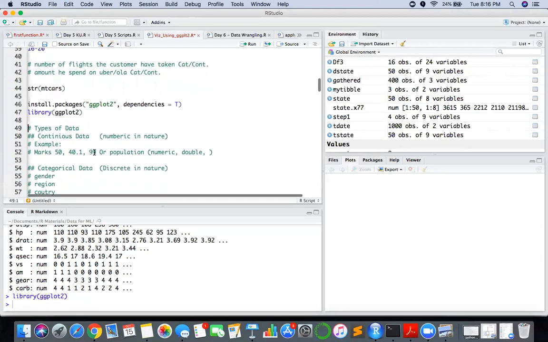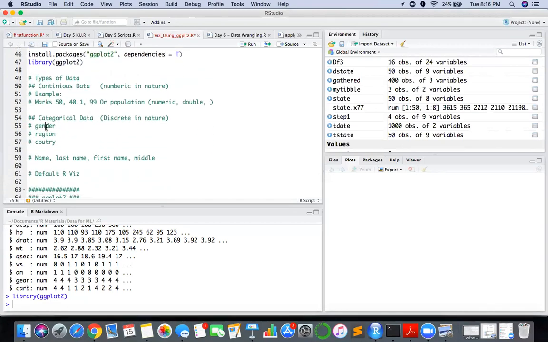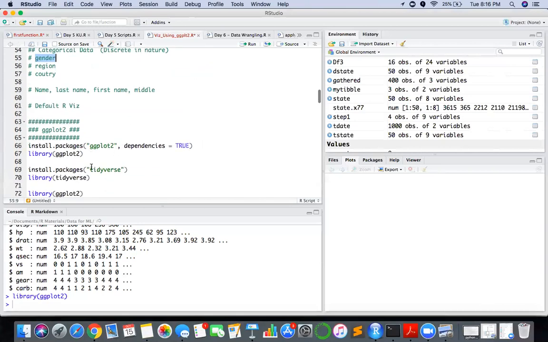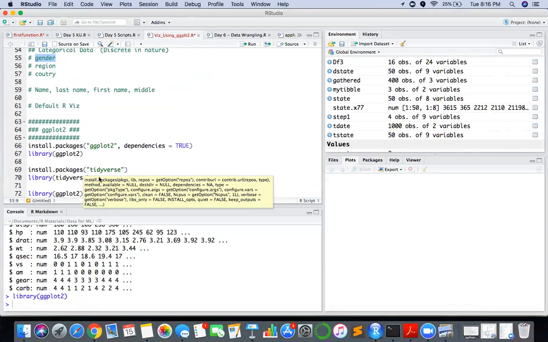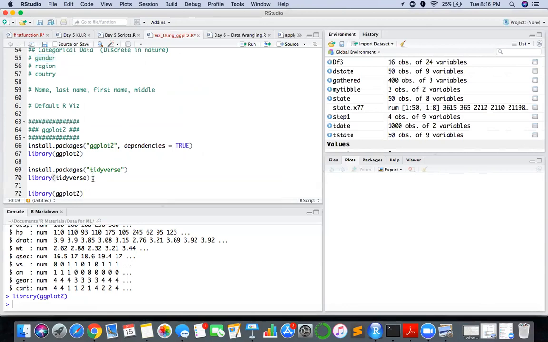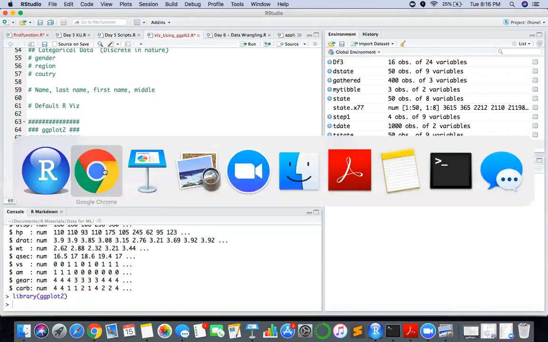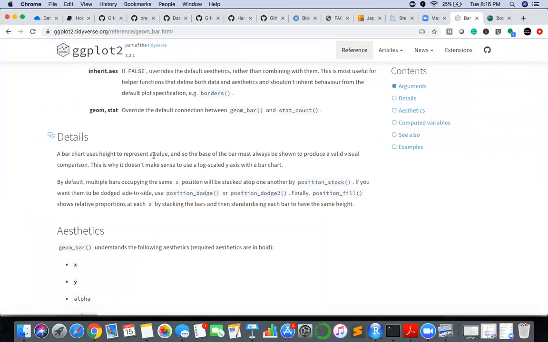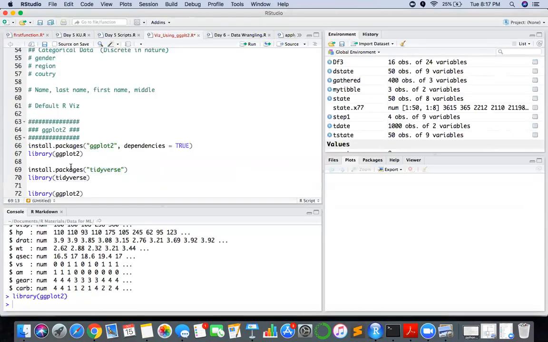Now we have type of data, we have seen categorical, gender. Okay, fine. So I've done with my installation, and if you want to see a more versatile form of ggplot2, get this tidyverse package as well. It comes with a lot of useful data that you can practice. The reason I'm telling you about tidyverse, you'll find it once you refer to the document. This entire document is implemented in tidyverse data. So install these packages as well.